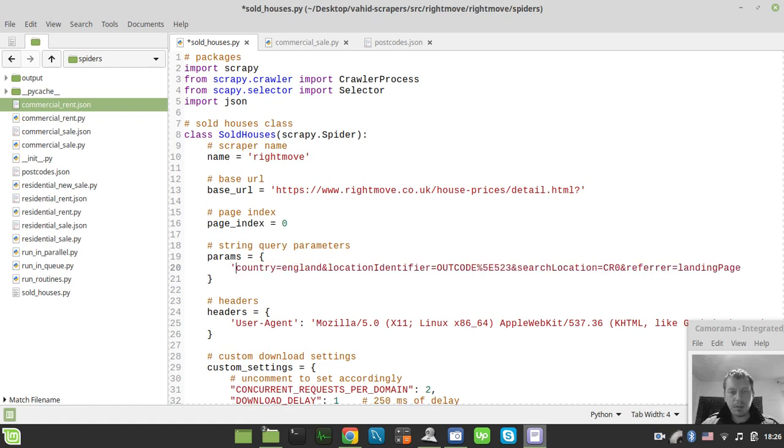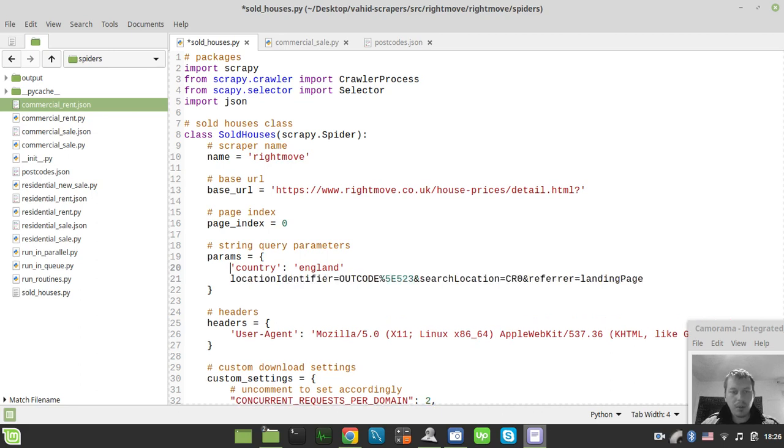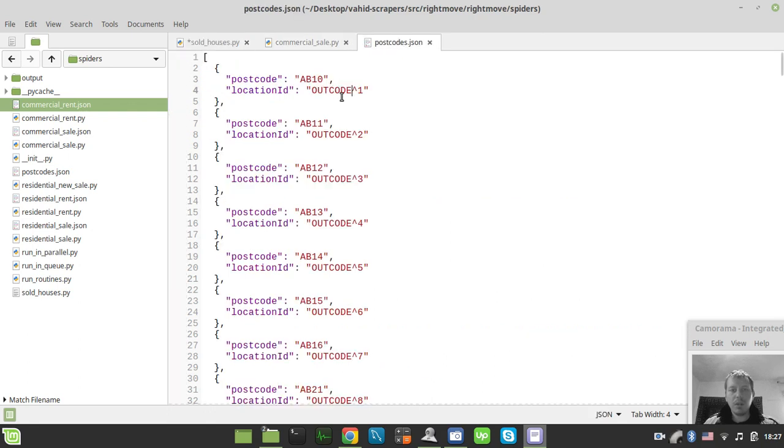Now let's go for initializing our parameters. So country, England. Okay, this looks to be something really new here. The location identifier is an interesting part, because this is exactly the parameter we're supposed to be getting from this postcodes JSON file from here.